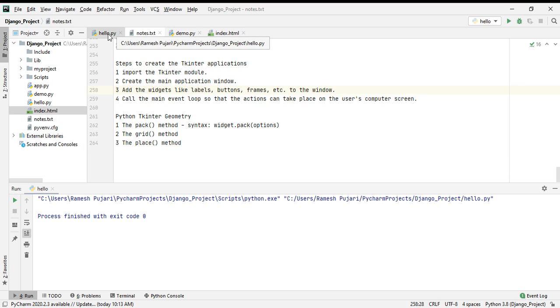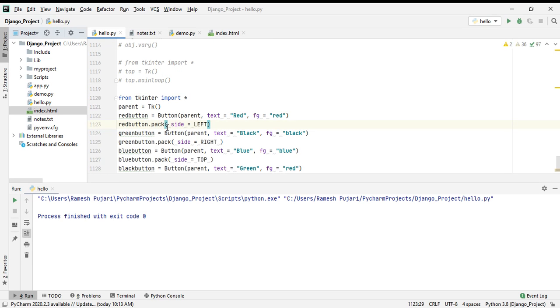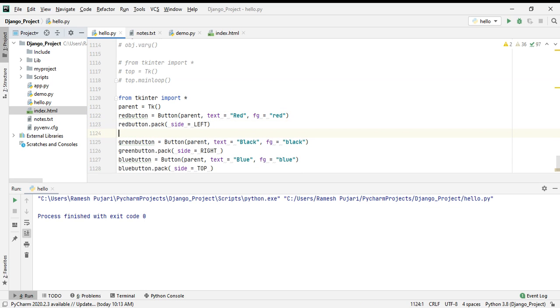Now I am adding the widgets using radio button dot pack, side is equal to left, which means I am adding this button on the left side, so this red button goes on the left side. I am packing the window in the specified manner. Now next I'm taking the green button, this is the variable.